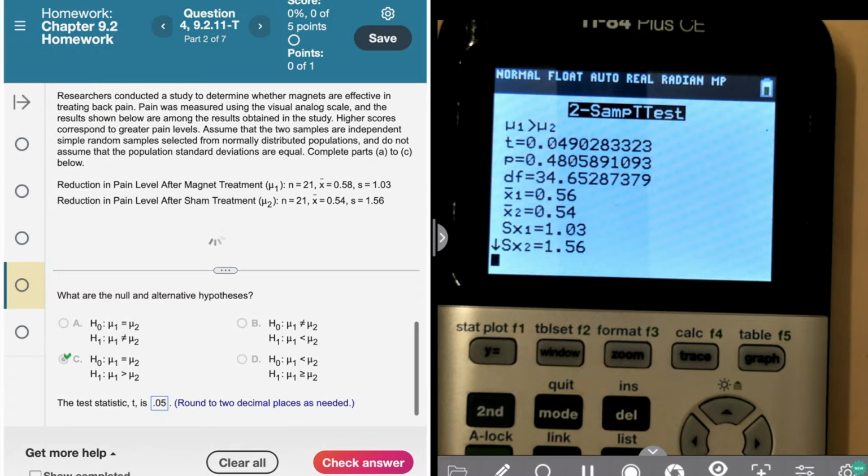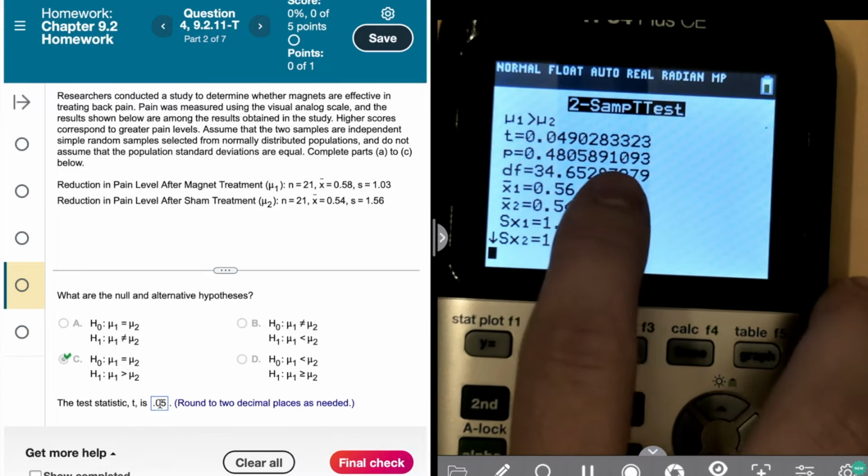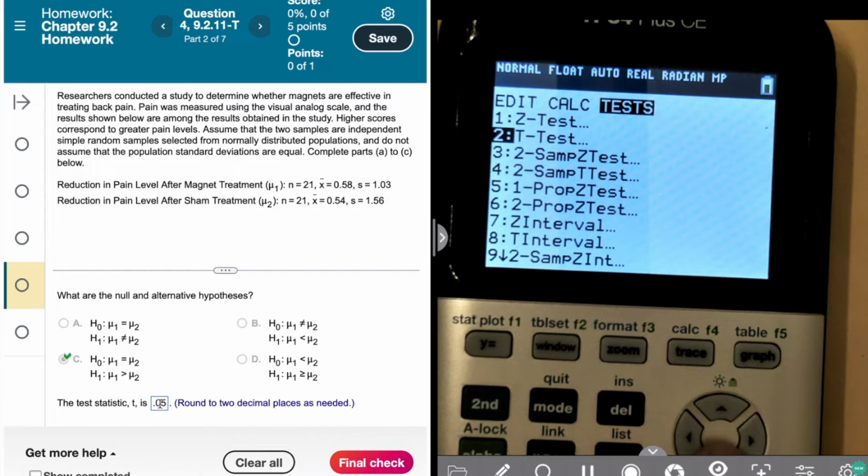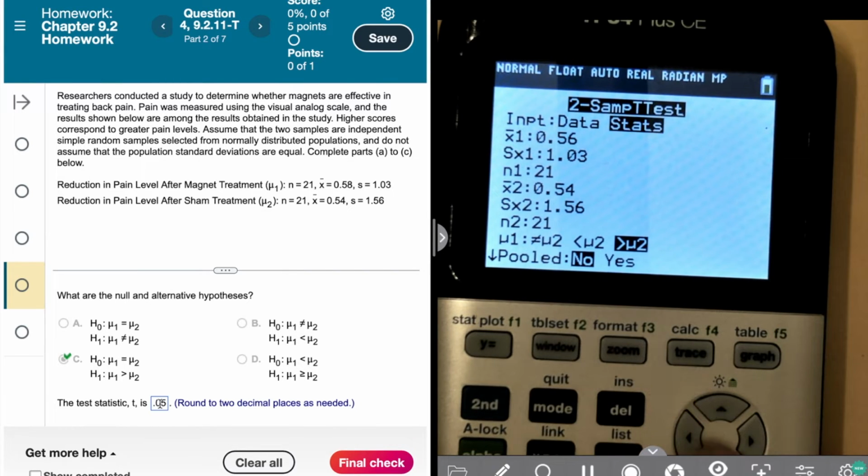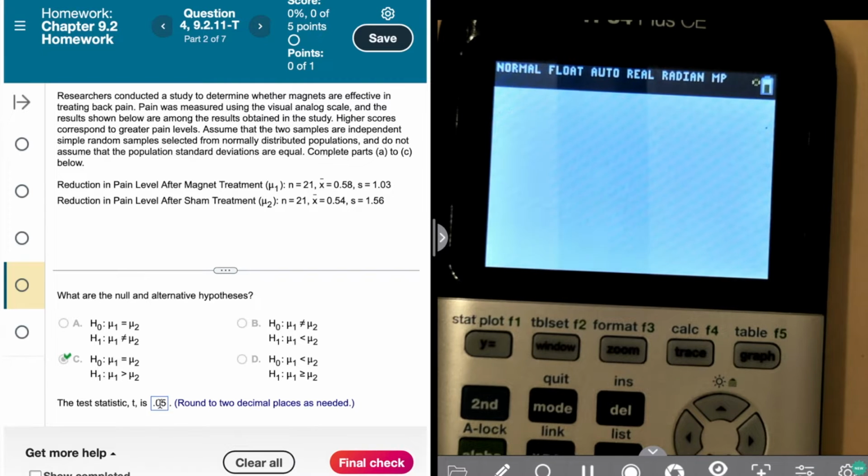Always got to read the blue text. Oh my goodness. All right, one minute. Let me just double check what I typed in. I must have made a mistake. 0.58. And there's the mistake. All right, just that small difference. So check your answers carefully.